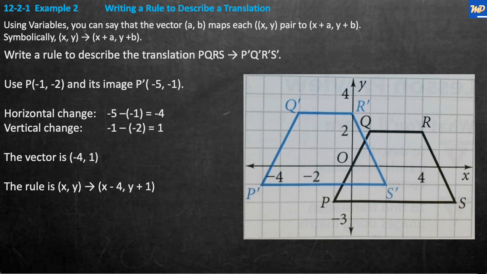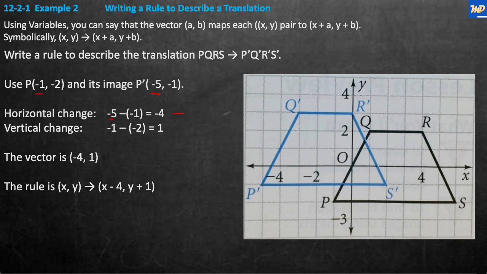In order to do that, we calculate the horizontal change. You start with your P prime, where you're going to end up. That value for X is negative, minus the value for X in the pre-image, which is -1. So it's -5 minus -1, and that equals -4. Then you have the vertical change.